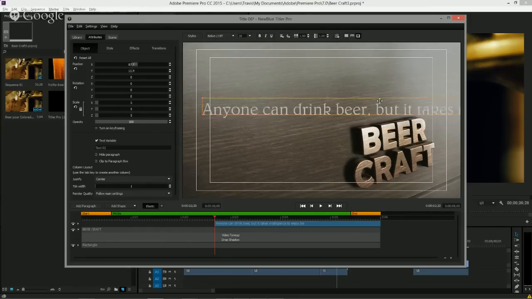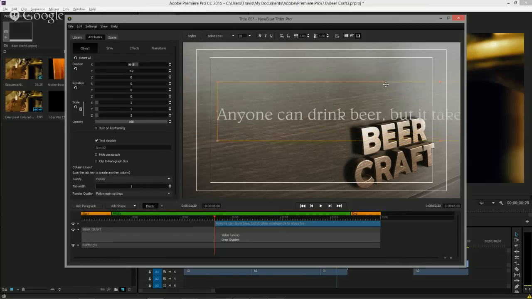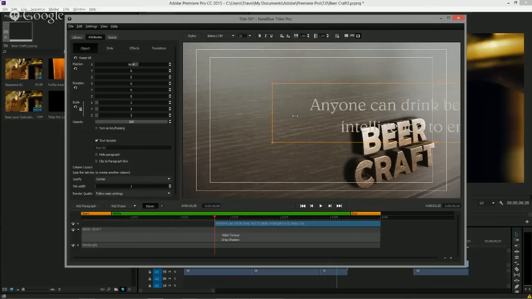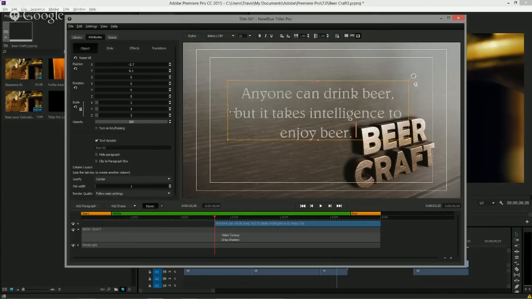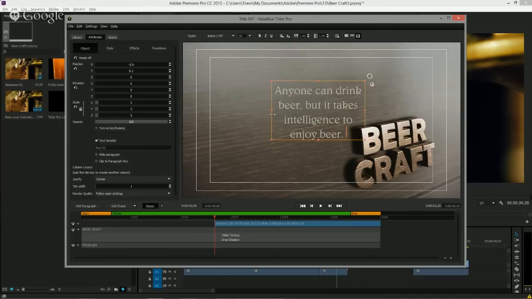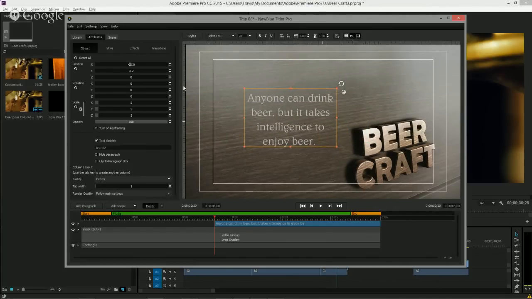You get an orange bounding box here. And watch this. I can size open the box, and I can start reducing the width of this box. And look what's happening here. The text is now conforming to my box. So let's use those rulers again, and let's bring in maybe a nice guideline here.